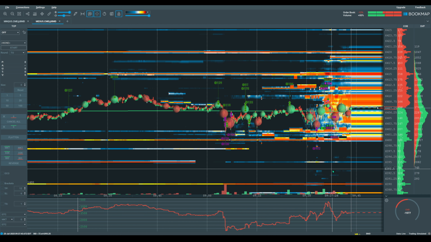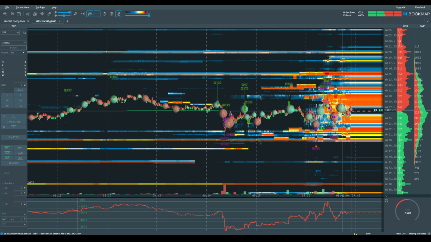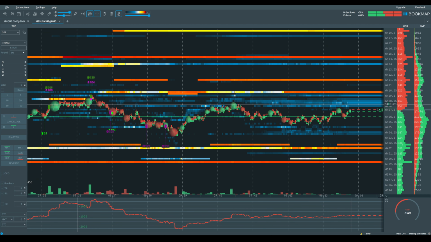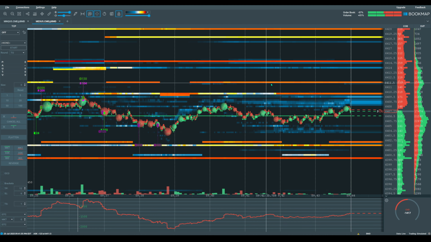So when I see this noise, there's no clarity for me. And this noise tells me not to get involved. In the past, I may have, even here in Bookmap, seen a big green bubble, which shows aggressive buying pressure, or a big red bubble. As we zoom in, we'll see there's a little bit more clarity, but we still have these walls, right? So until these walls are broken, I really have no interest in getting involved because I'm just going to get chopped up, is what I believe they say. So we're going to wait and see what's happening.